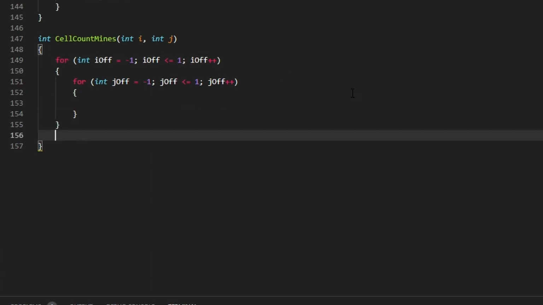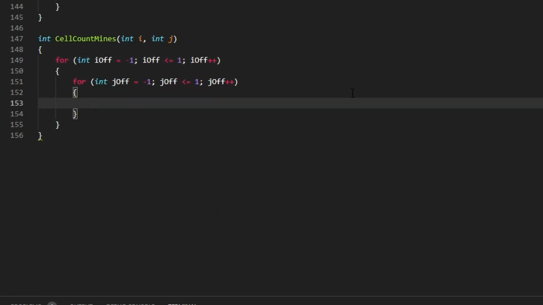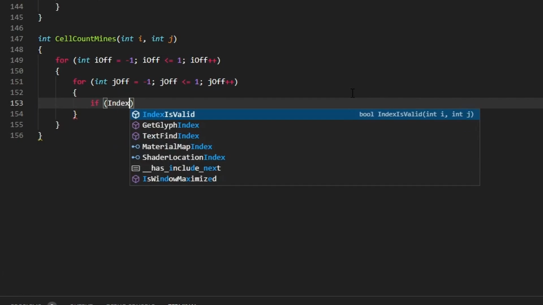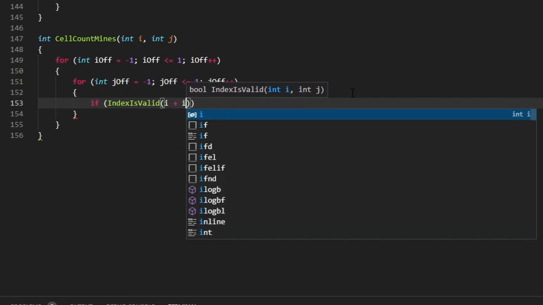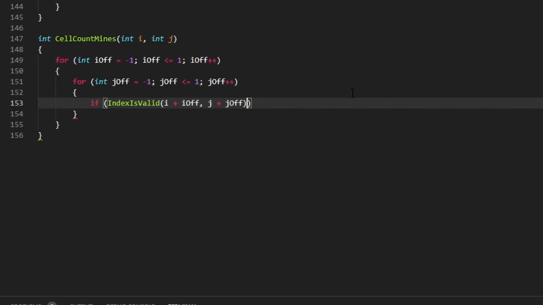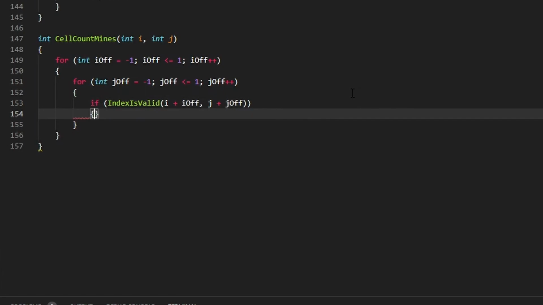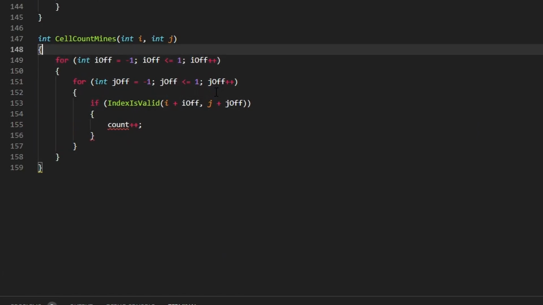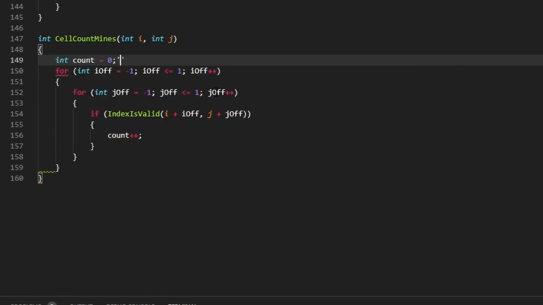So for each of these values, we're going to have an int, which is i plus i off. And what we need to do is have an if statement. So if index is valid, i plus i off, j plus j off. So only if the index is valid do we want to do this. And we're going to have some kind of count value up here, which we start at 0.